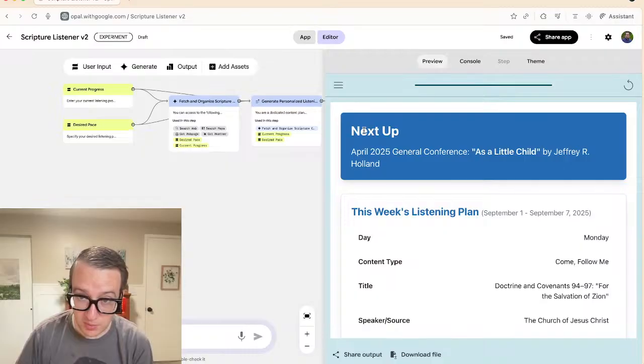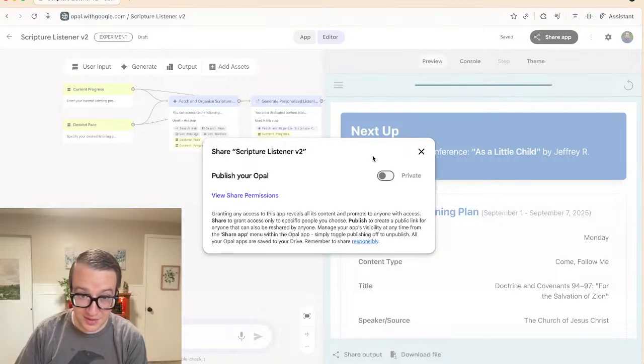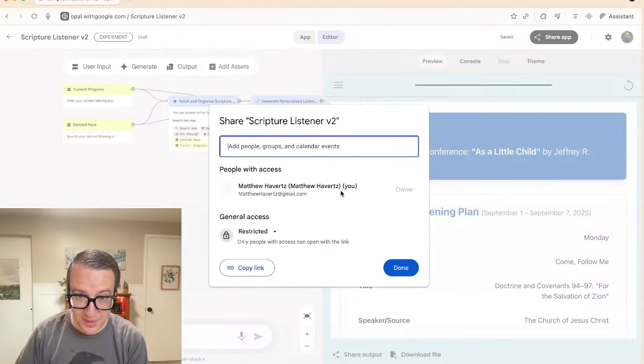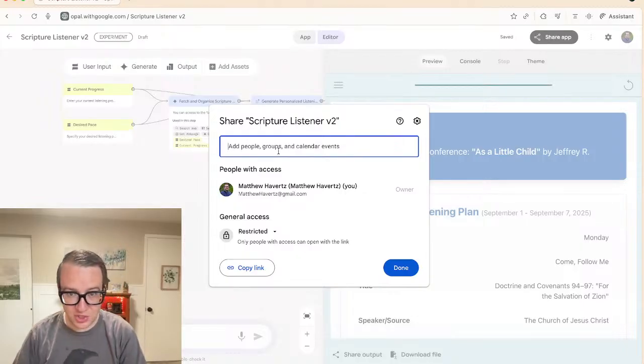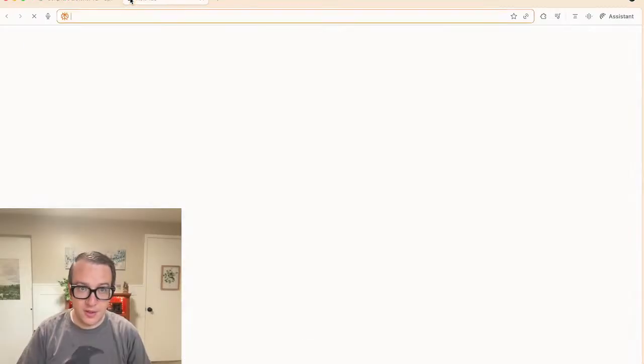Well, this is unusable for two reasons. One is every time that somebody uses the app, right? So I can hit this app link here, and I could share it with somebody. You might have to, no, let's see, yeah, you can share it with somebody, but I'll just copy the link. It's only available to me right now.